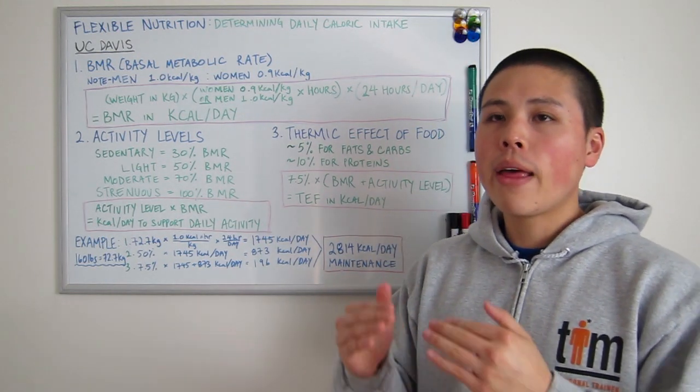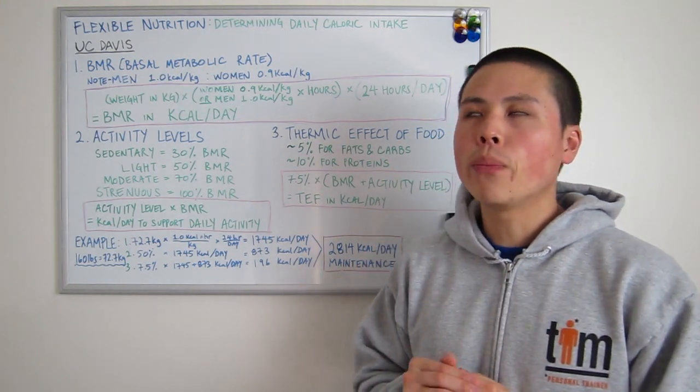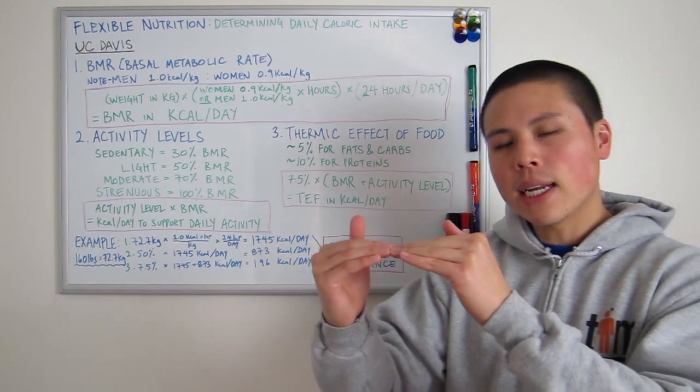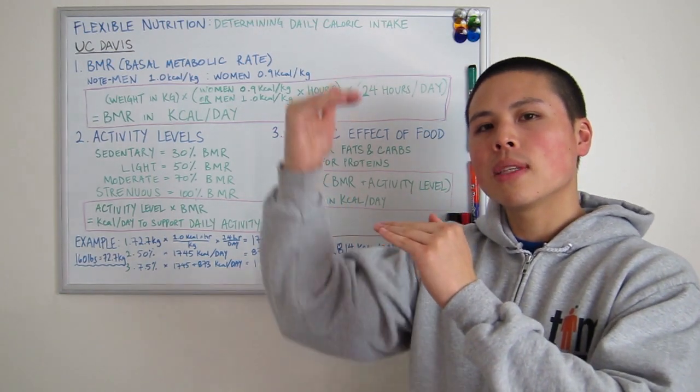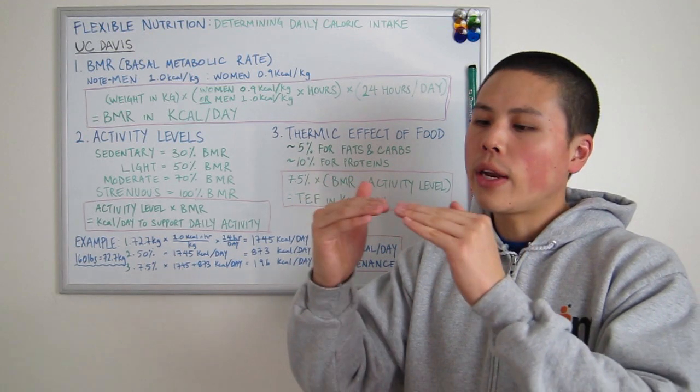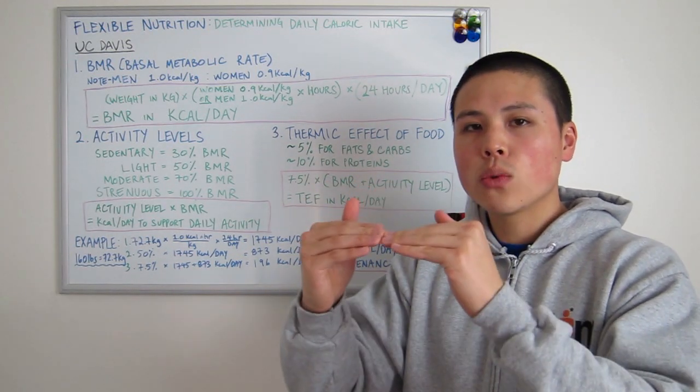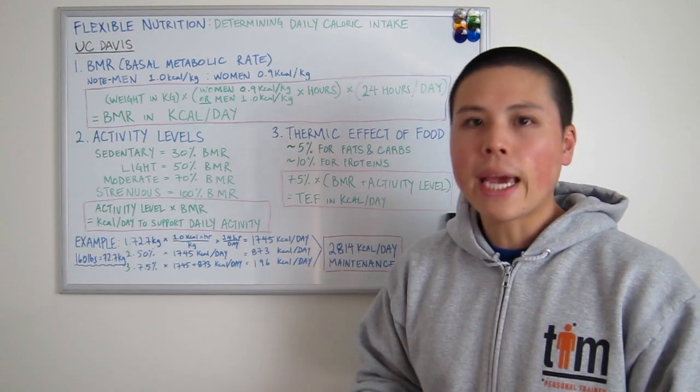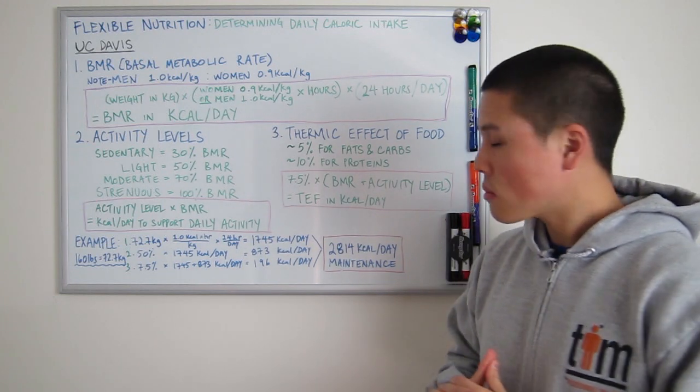so that you can maintain your weight. From there, you can go, okay, now that I know that I maintain at this weight and I want to gain weight, I'm going to eat more calories. Or now that I know I can eat this much and stay at this weight, I've got to eat a little bit less and then I can lose weight.